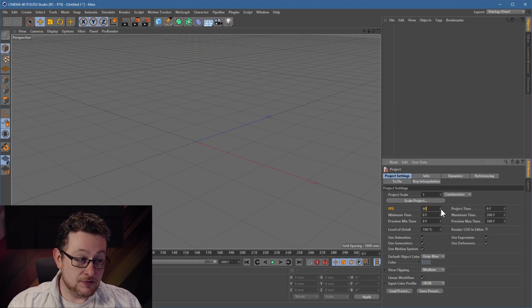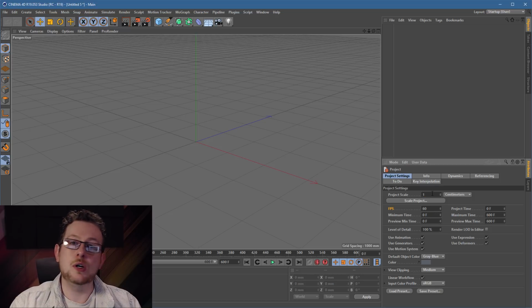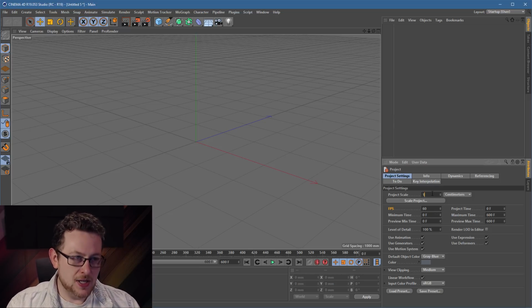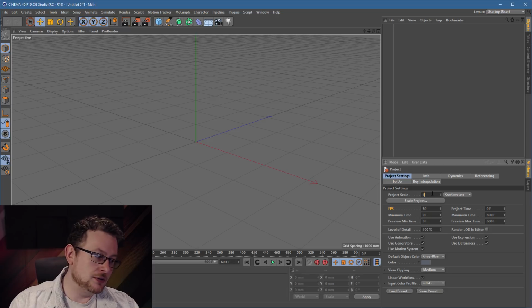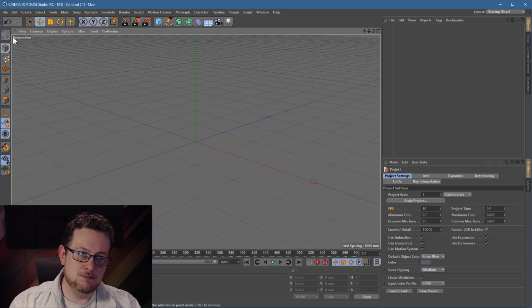Now, there are a couple of really useful bits down here, which I have to say are some of the most overlooked and missed settings ever. Let me take a typical example. Let's say you do product visuals for a job. You're doing bottles, packaging, that sort of thing. What happens when you create a cube?